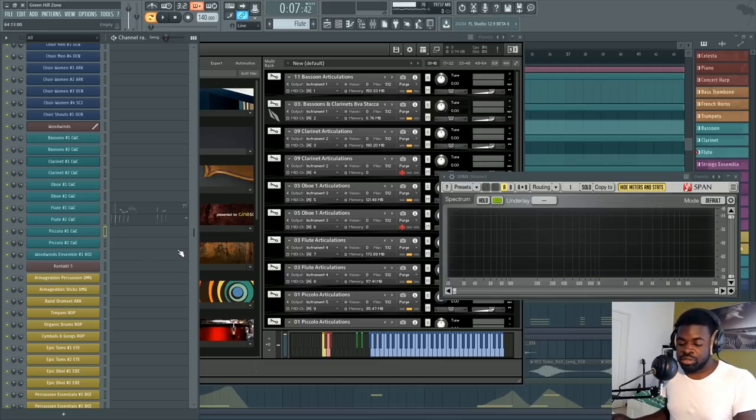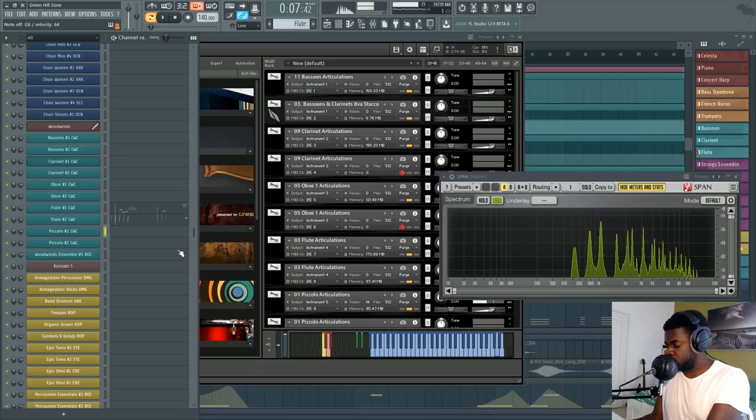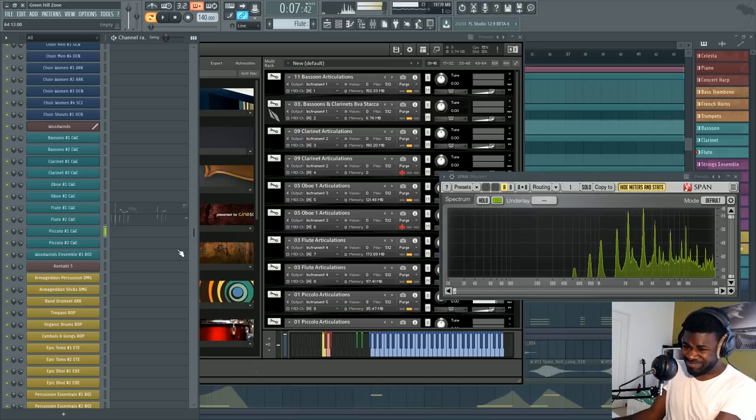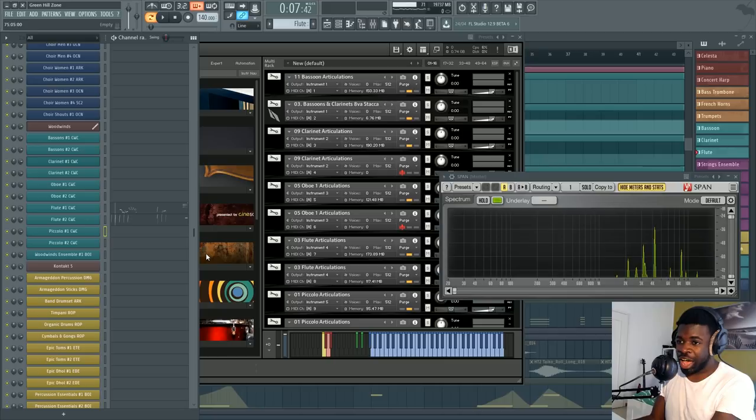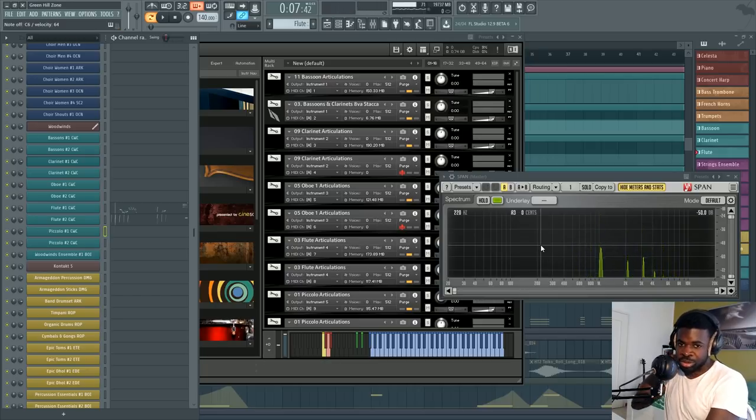And then you have the piccolo, which is the highest of them all, and it goes something like this. It's the sharpest instrument, I think, in the orchestra. Probably the trumpets go so high as well, but the piccolo is just insane. And it works very well, it cuts through the mix very well.